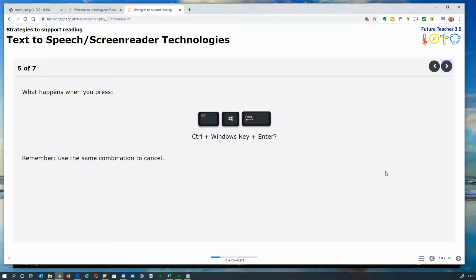So the question is, what happens when you press Control plus Windows key plus Enter? So you can all try that, those that are on Windows, what happens for you? And if you've not used that before, it may be quite a surprise. And what it should be doing is loading up Windows Narrator.